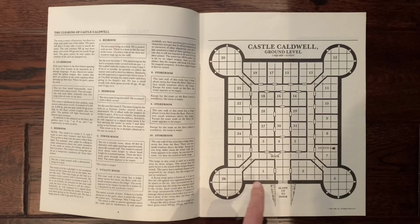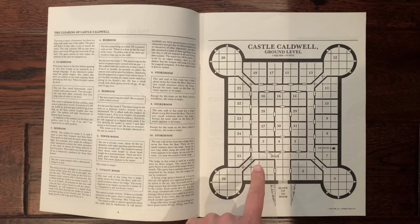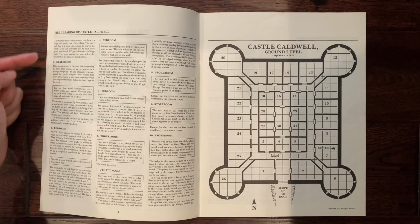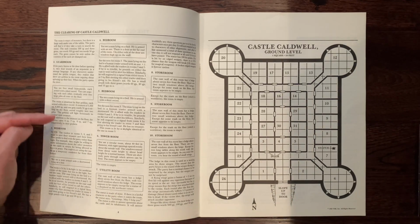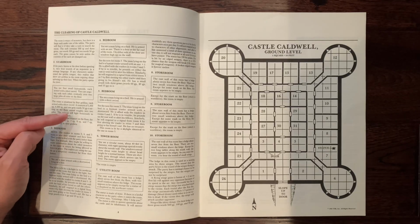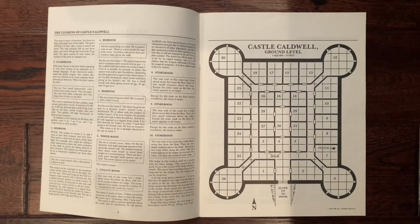Okay, so looking at the map more closely, you can see it's numbered from 1 and goes all the way around here. You can see there's a special room here with a statue, number 7. So this first room is essentially empty, but there is some sack of treasure already to be found. Room 2 here is the room with the goblins. So this room does have treasure as well: 3,000 gold pieces, 4,000 silver pieces, and 1 gem worth 50 gold pieces. So a lot of loot, as I mentioned earlier.